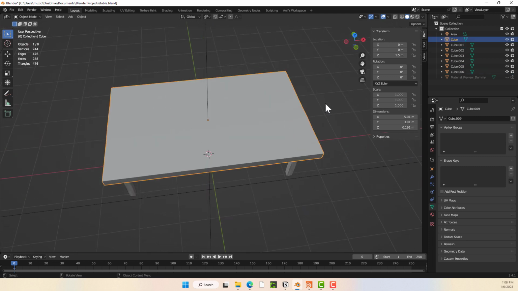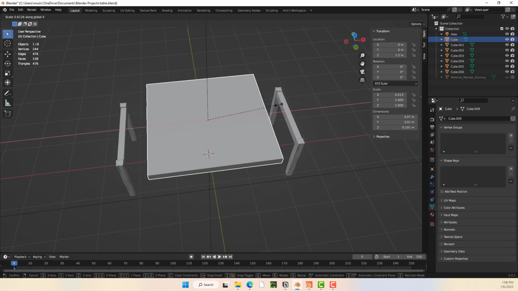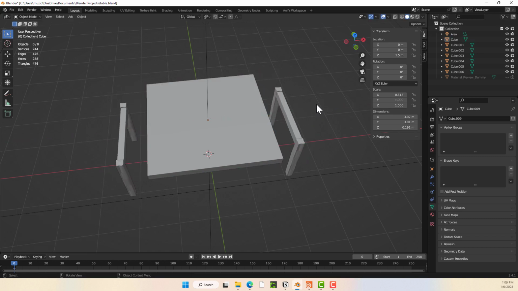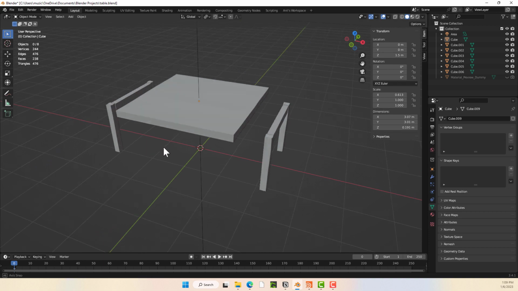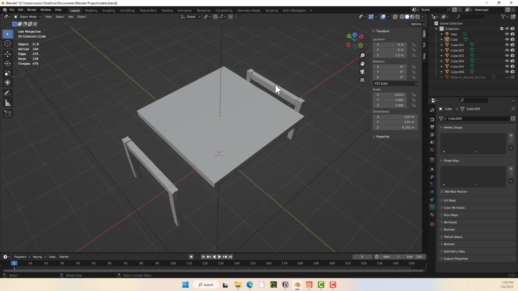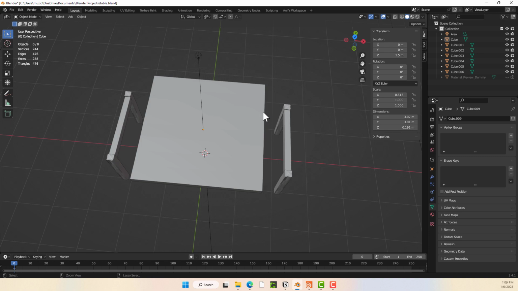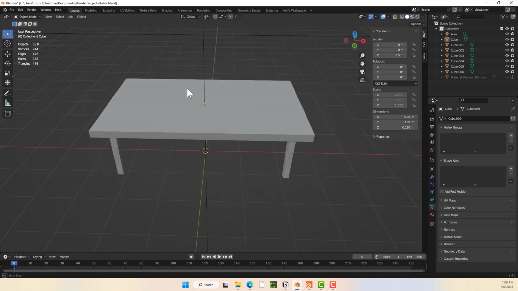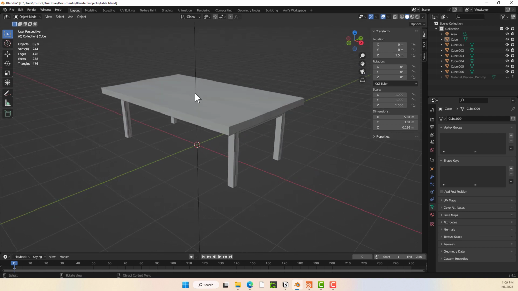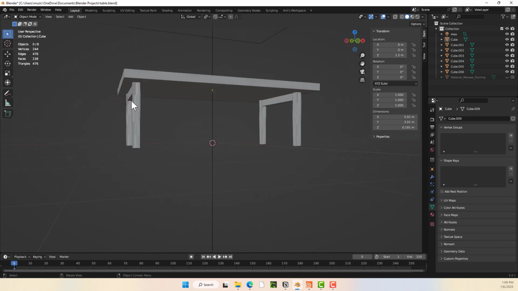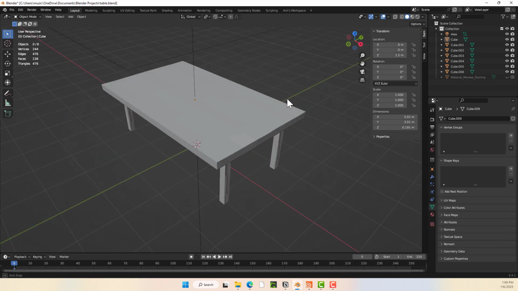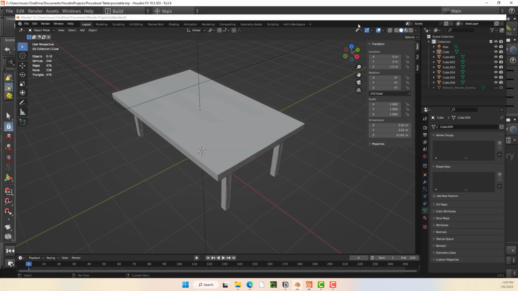And the problem with this is if I were to make it small, then this stuff doesn't translate well when I change the size of the table, right? So that's why we'll use procedural modeling, in which we don't have to redo extra editing when we want to change the constraints of the table.